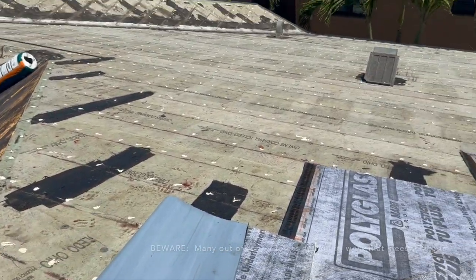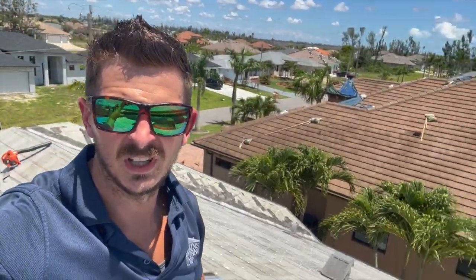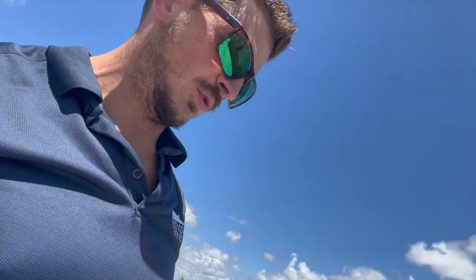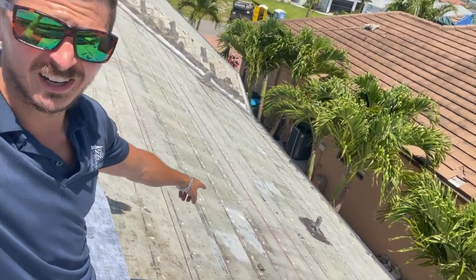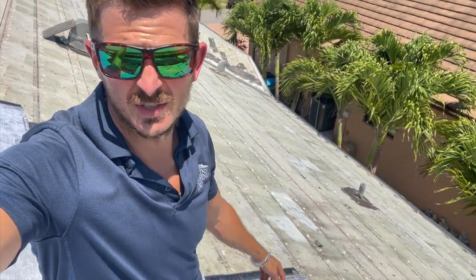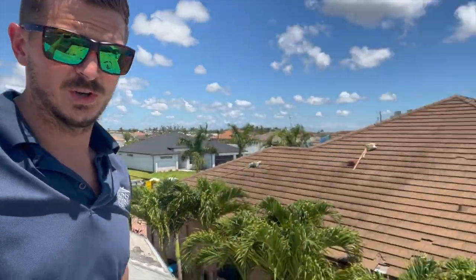It's very important not to go over the poly fiber — you cannot install poly fiber over poly fiber. You can see down on the old paper there are areas where there were broken tiles from the storm, because you can tell where it's white instead of yellow. There's an area with a big caulk right there — that's bad wood, that was a hole and a leak caused by the storm. It's important when you're hiring your roofer to make sure you get someone good who's going to protect your home during the demo, sealing all these screw holes.